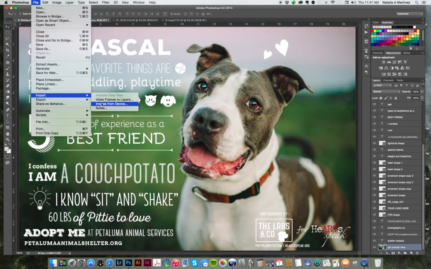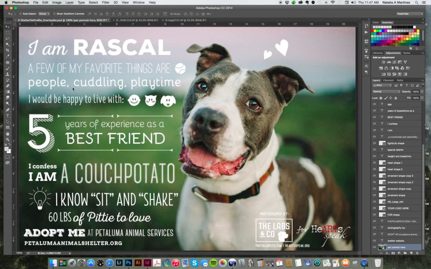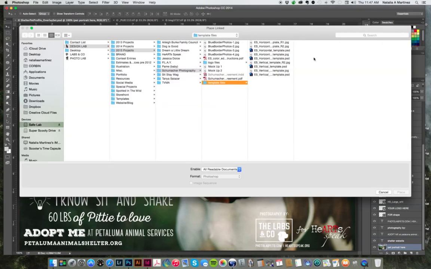This is the way you're going to do it for your photography. You go to File, Place, spinning wheel of death as my computer wakes up. There we go.